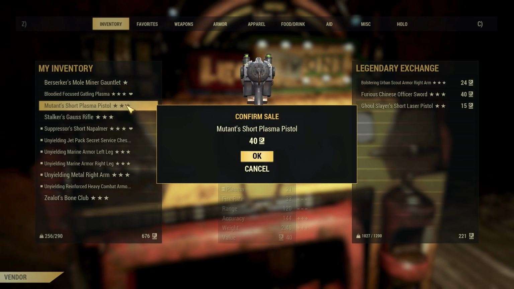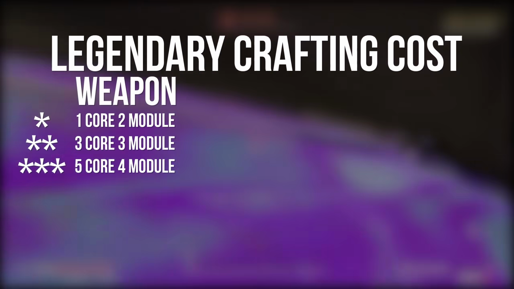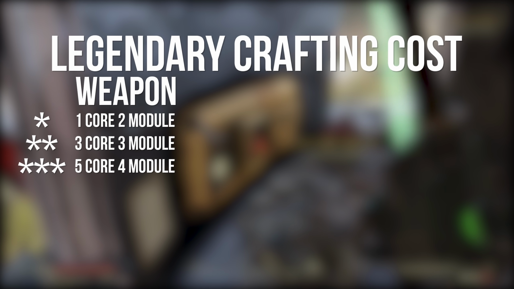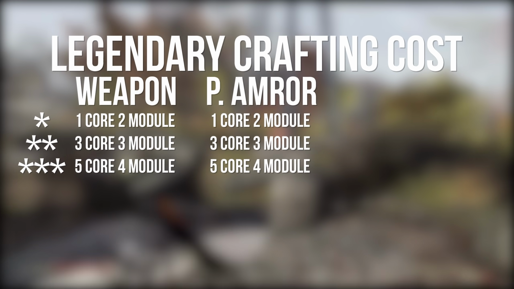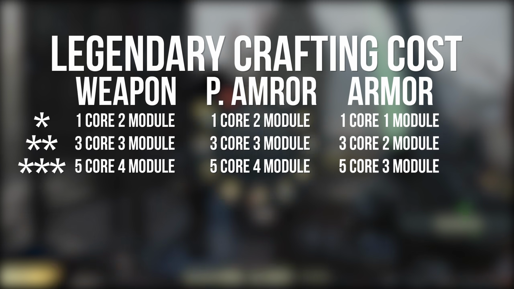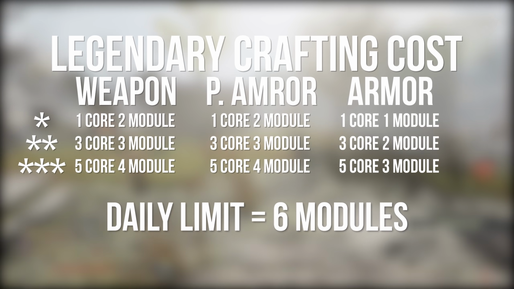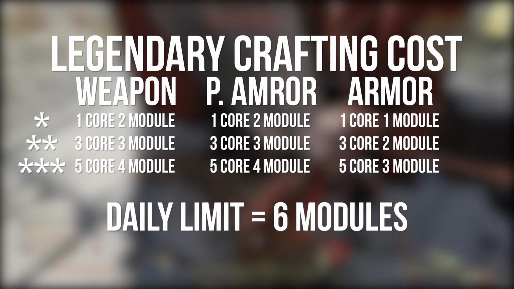But with this system, the cost of crafting a legendary item will be, for a weapon, a 1-star will be 1 core and 2 modules, a 2-star will be 3 cores and 3 modules, and a 3-star will be 5 cores and 4 modules. For legendary power armor, the costs are exactly the same, and for legendary armor, it's going to be 1 fewer module per rank, so slightly cheaper for armor. What this means is, with that daily limit, you can only actually craft 1.5 3-star legendaries per day, or 2 legendary armors per day that are 3 stars.